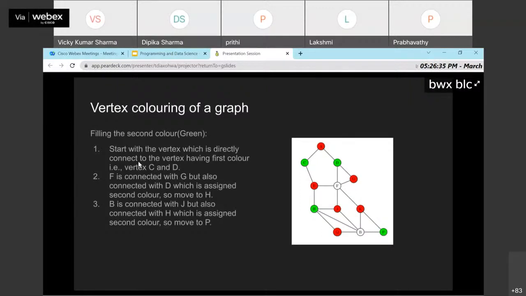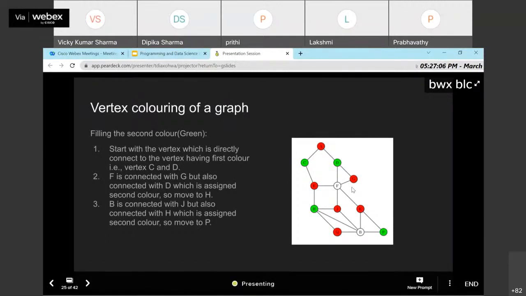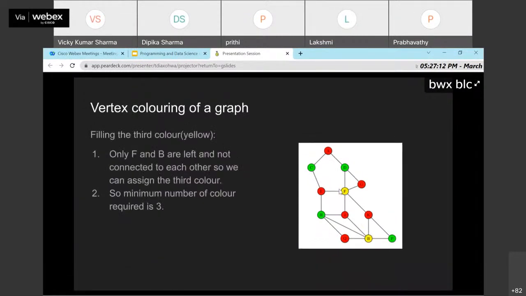But the number of colors will remain the same. The cardinality will be constant, the same no matter whichever vertex you choose. All you have to do is obey the condition. Now again, I'm obeying the same condition and I have colored the remaining vertices. Now you see this F. F shares an edge with D and G. D and G are already assigned two colors, so I cannot give F either of these two colors. So I'll have to choose a third color, right? Let's say I choose yellow. So you see, with 3 colors I can cover this complex graph.